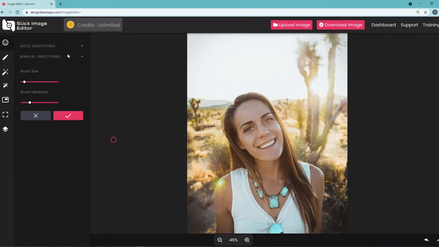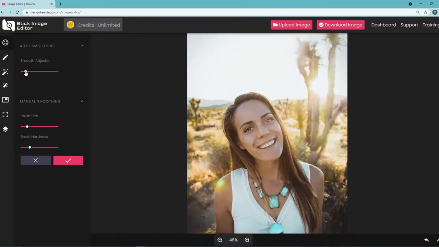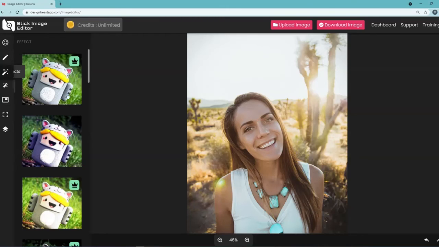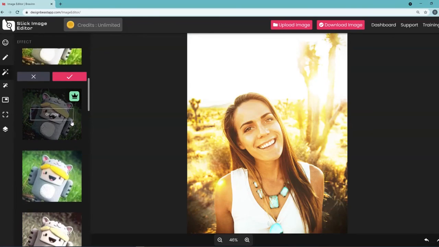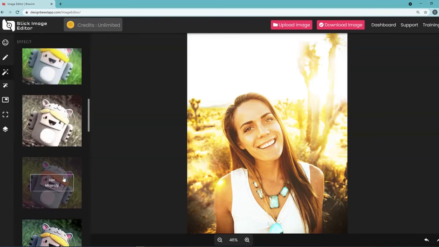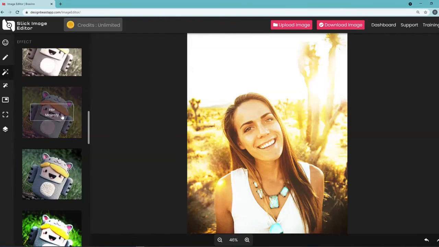Now you can also do automatic smoothing. So for example, if I change this over and I adjust the smoothing, it's going to automatically, see this, right? It's going to automatically smooth out the images to look professional. In this particular image, this is already beautifully sunlit and there's a lot of images, but you can make it even better. There's also these effects here that you see, glowing sun effect, right? That you can add to the images. You can do all these cool things here. And then once you like what you see, then you just download that image and you're ready to rock.